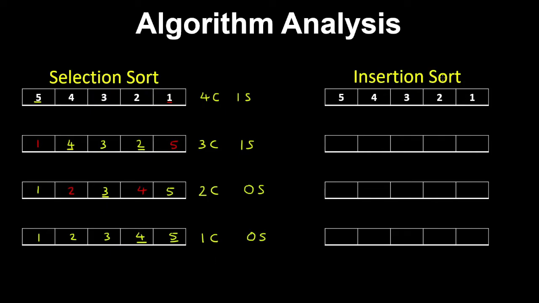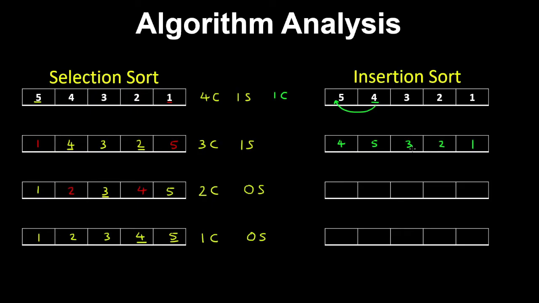Now with the insertion sort algorithm, we start with the second number and compare it with the numbers before it. So here we have 1 comparison, and this number gets inserted after the smallest number. So after the first iteration, the array list looks like this.